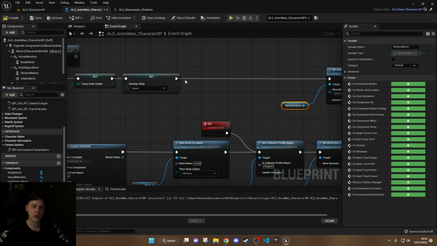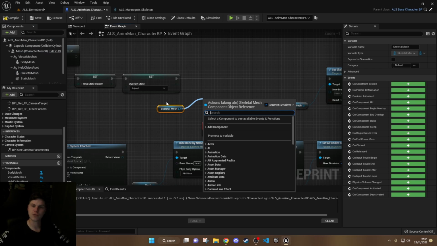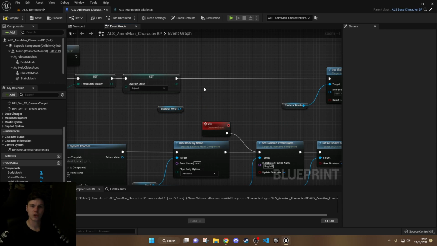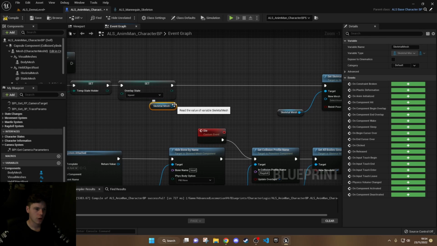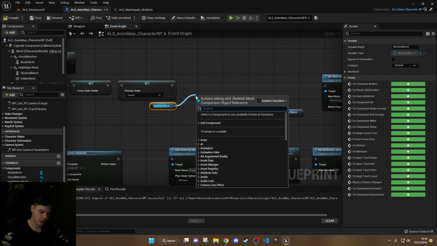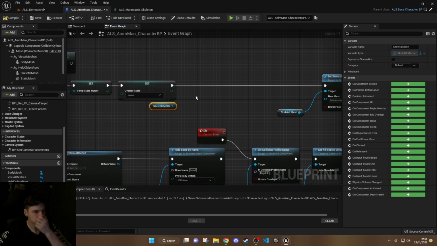When testing this, I put in some is valid nodes to say if this mesh is valid, so do I have something equipped, do this. But I actually noticed that the is valid nodes just for some reason didn't work. The skeletal mesh always came back valid whether it was empty or not, which for me is a little bit silly. But I typically feel like it's best practice to put it in. You know, add an is valid, but I guess it would return valid anyway.